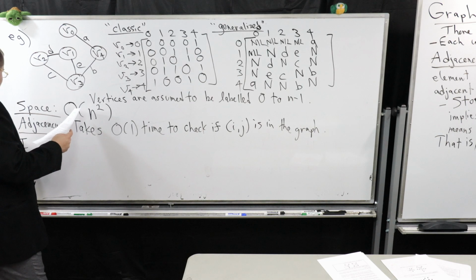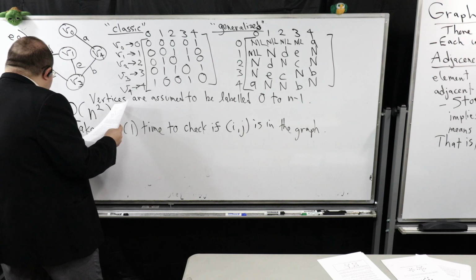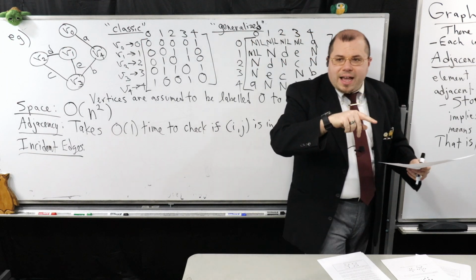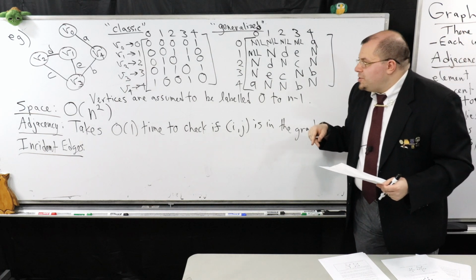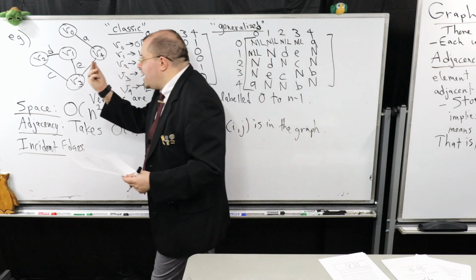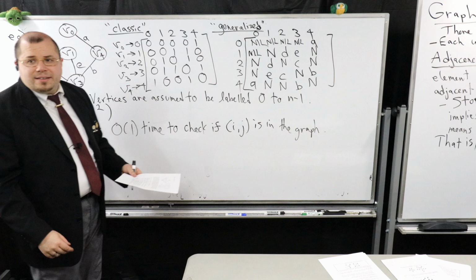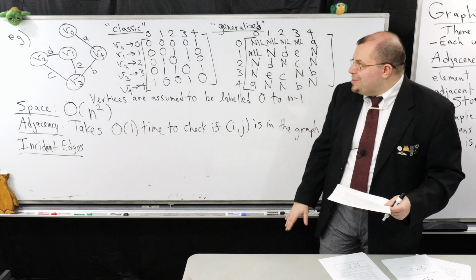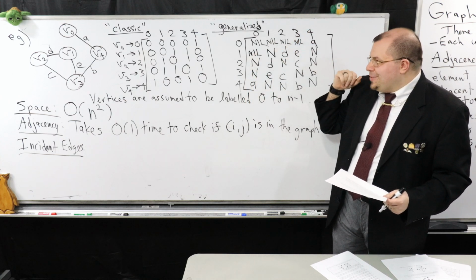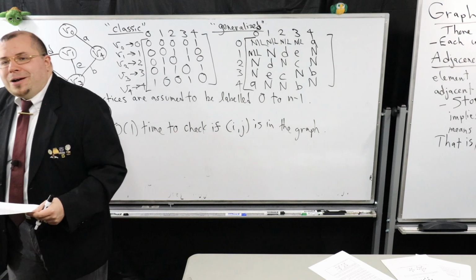One other thing I want to point out, because it will be highly relevant for us, is when we want to get all the incident edges. If I want to get all the incident edges on a given vertex, does anybody see how I would determine that? How would I do that in an adjacency matrix? Any ideas? I'll give you a hint. Remember, I know everything about the adjacencies of the vertices from our matrix, or sorry, our two-dimensional array or table.